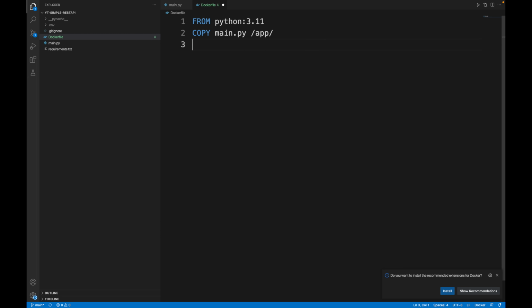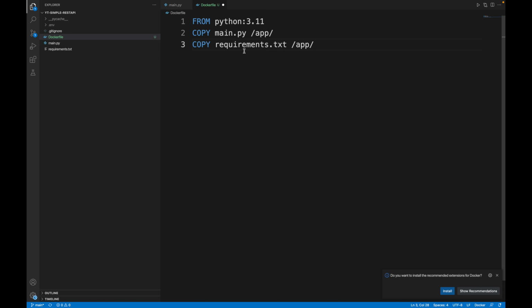And we have one more thing to copy, which is this requirements file. We're going to use the COPY directive one more time and write requirements.txt, and copy this one to the app directory as well. You may wonder why we use two COPY directives while we may use only one.